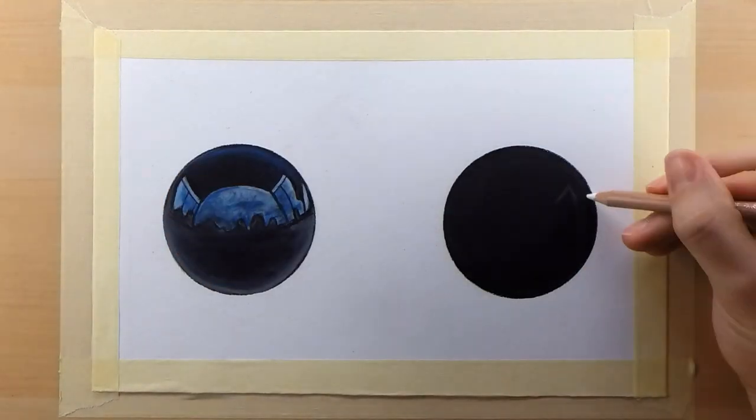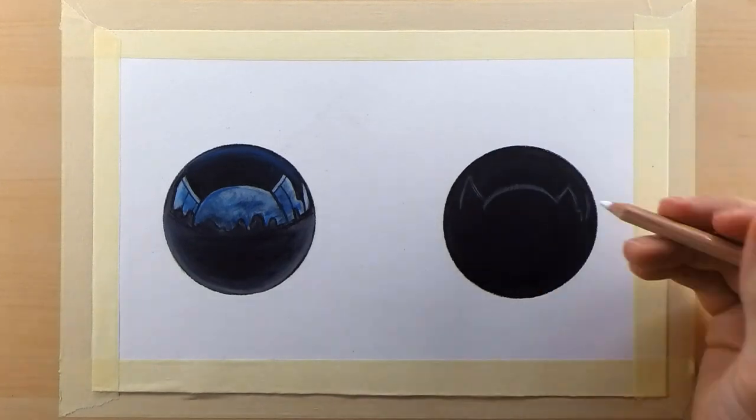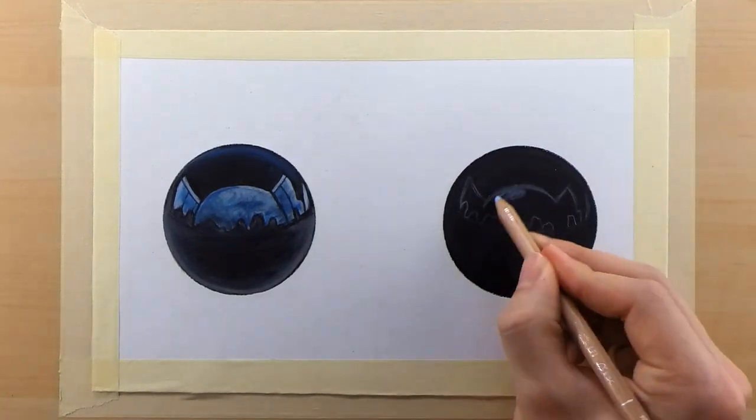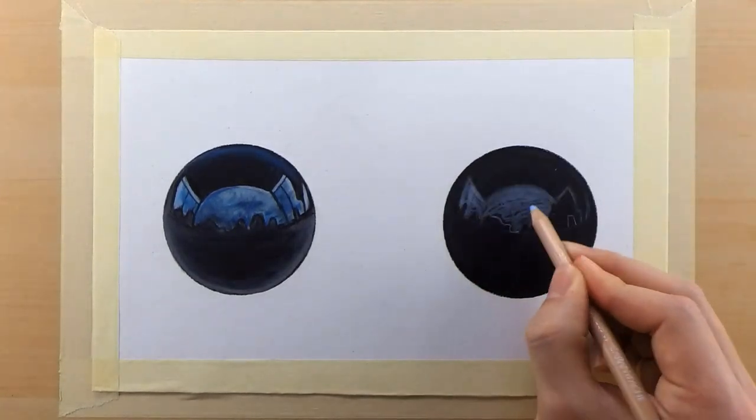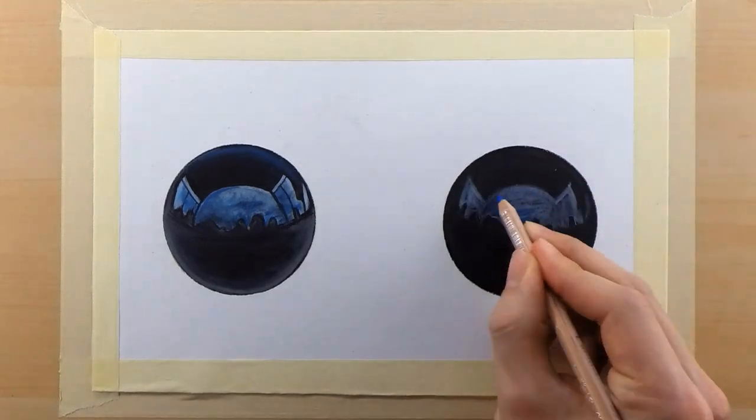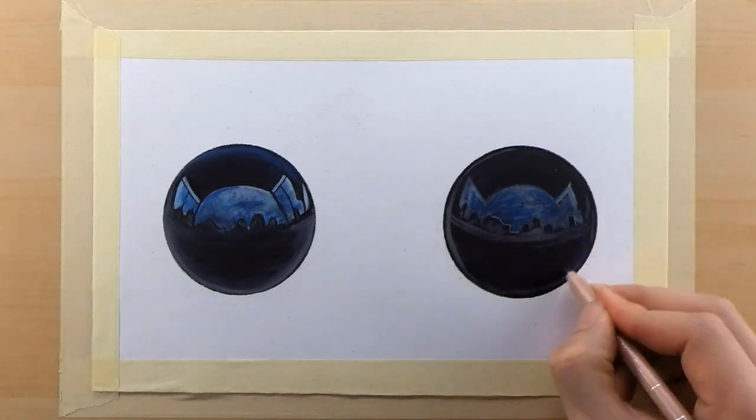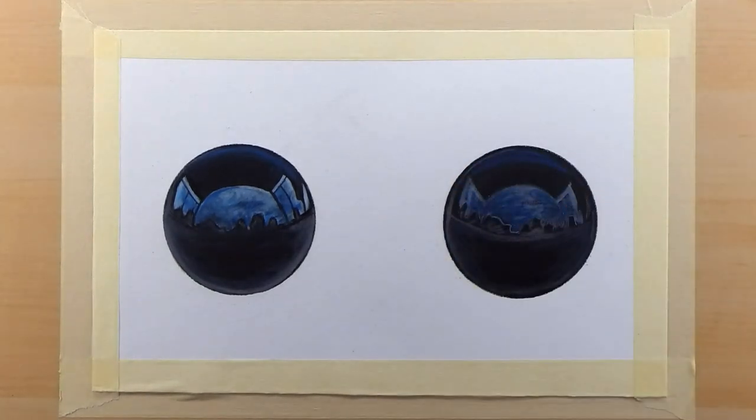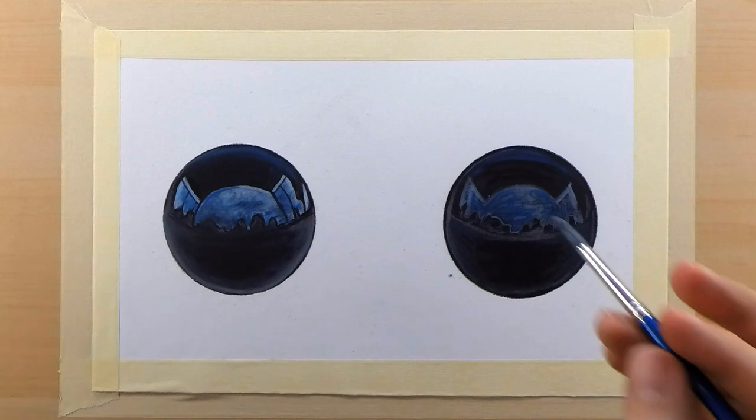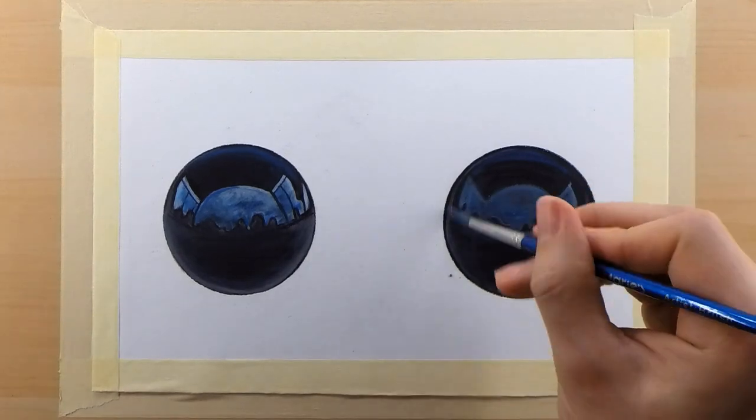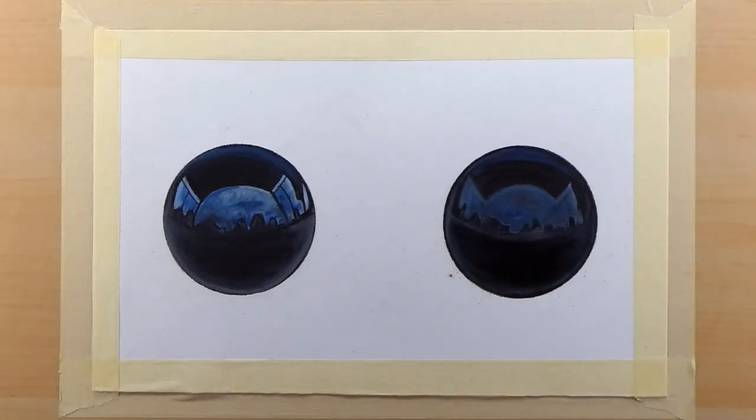Now I'm starting on the other circle, the circle that is not sprayed with the textured fixative, and you can already see that I've lost a ton of contrast in my brights. I'm really pushing hard on my white pencil and it's just not laying down. This is exactly what I expected on this circle given that it's unsprayed and already burnished black.